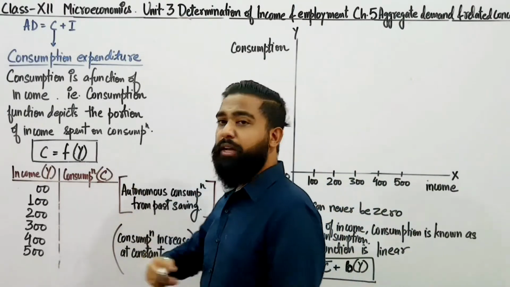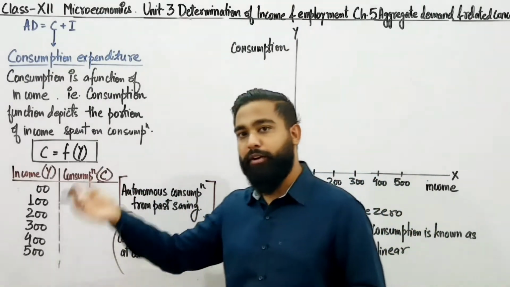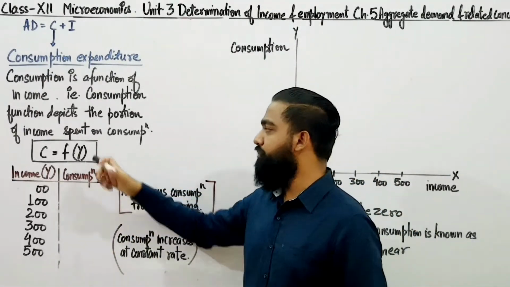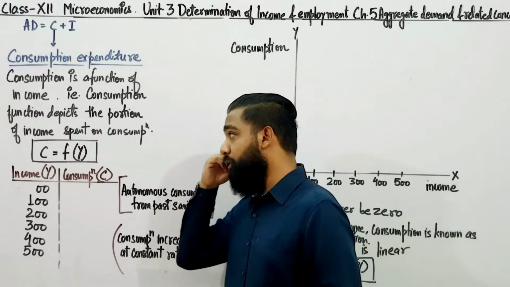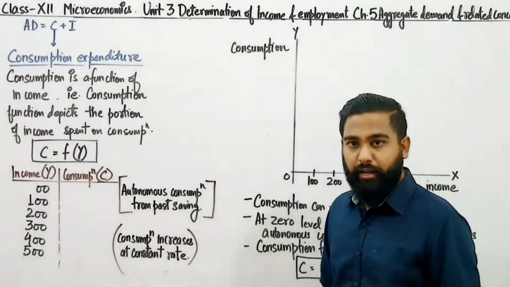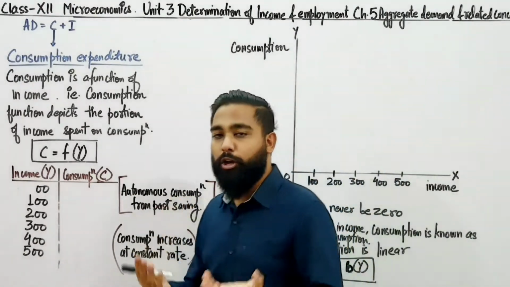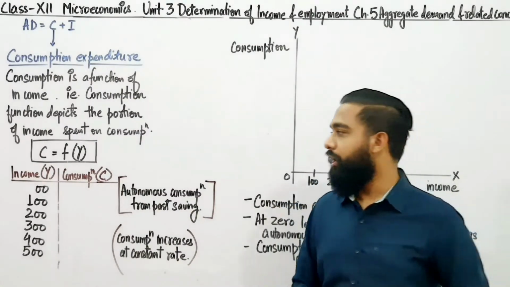Now this income is also your national income. Fine. So in the further videos, you will denote this Y as national income also. You can call it income or you can call it national income, because you are studying it as an aggregate on a whole economy level. So you will consider it as national income.